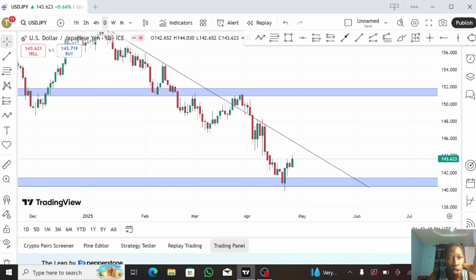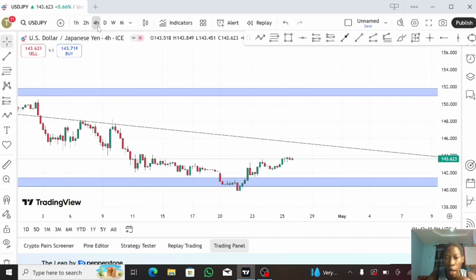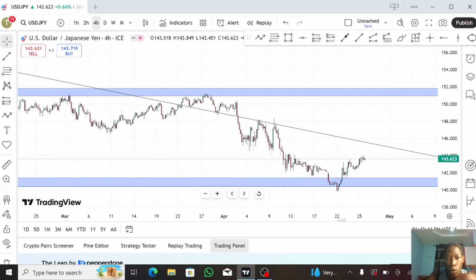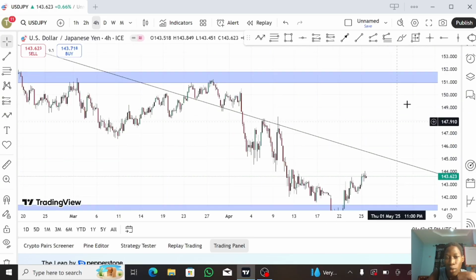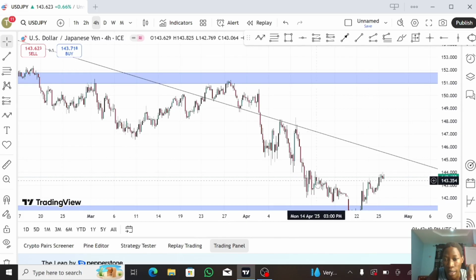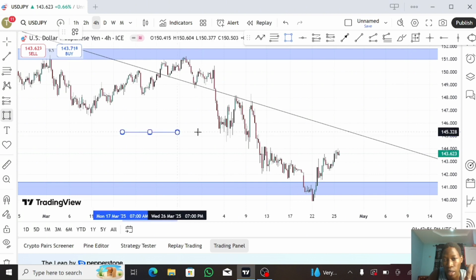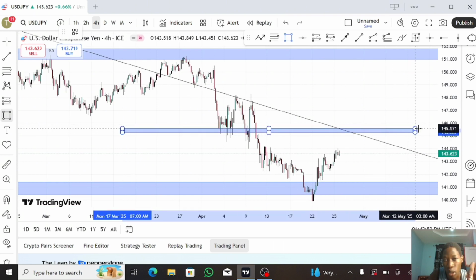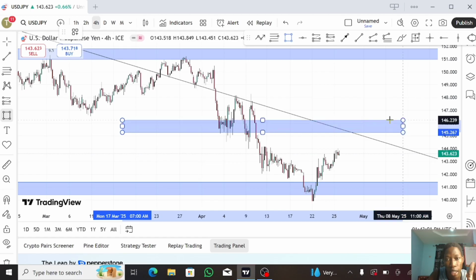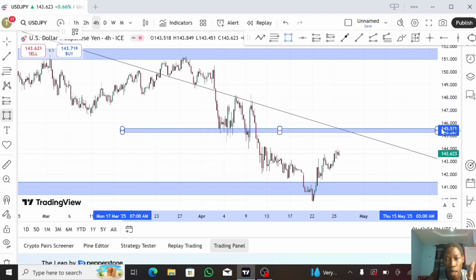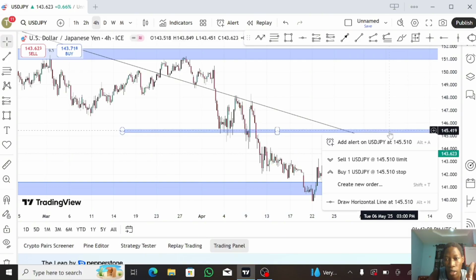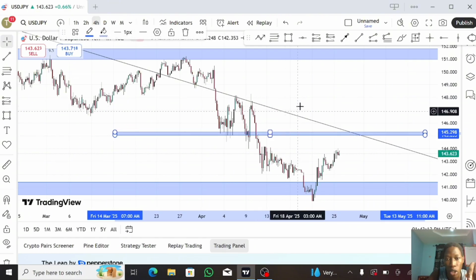So what we'll do on the 4 hours is simple. The way I trade, for my entry I simply look for pullbacks at key levels on the 4 hours time frame. Do you understand? So this is a key level on the 4 hours time frame. This point here is a key level on the 4 hours time frame, right? So around this point, if market gets to this point, I might be looking forward to sell the market.